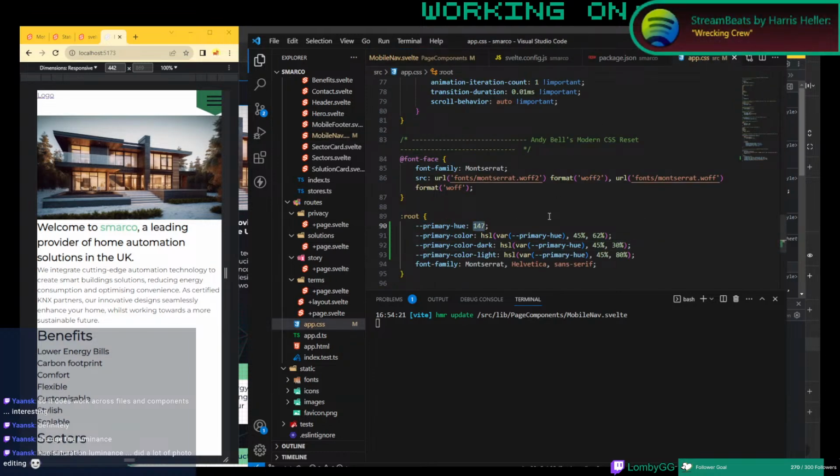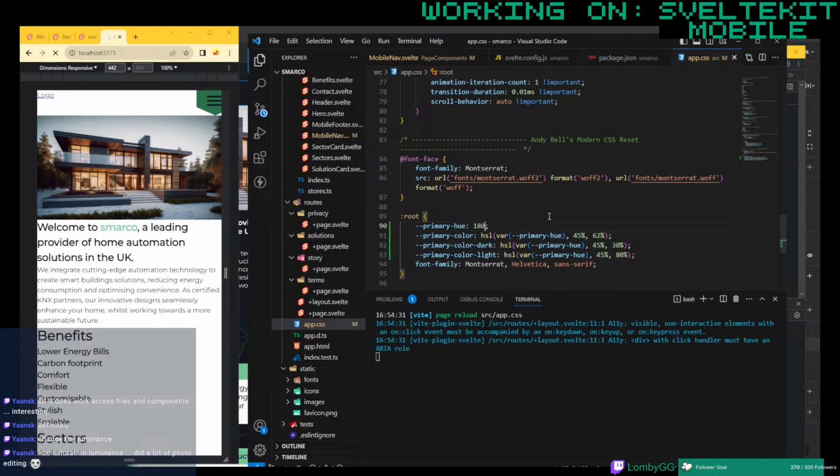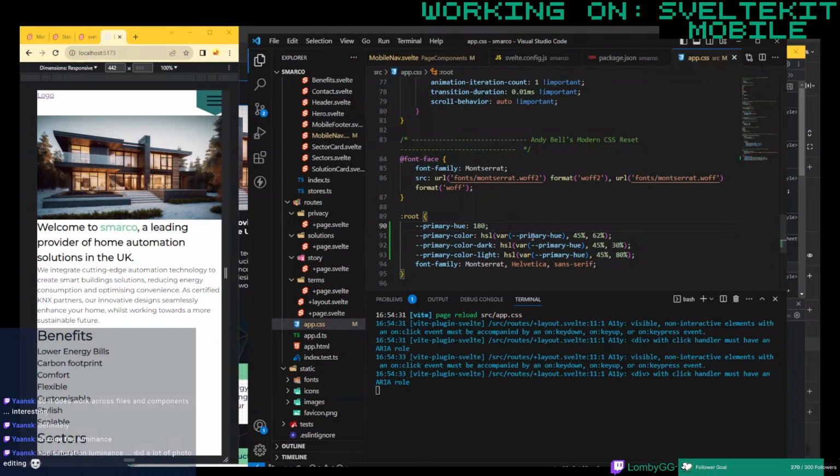But now if we fancied like a complete change of branding and we set this to like 180, I don't know what color that's going to be. But yeah, so we've now swapped on our color wheel. I mean, the annoying thing about this is you can't see what color it is in here. Sometimes you get the little box that figures it out. But you could always have HSL here of just like a 50-50. So then you can get a rough idea what this number's going to be.